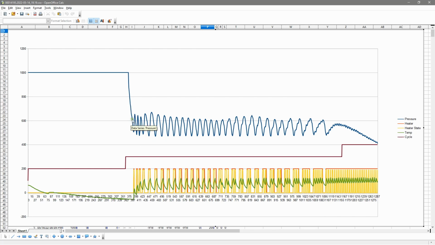Okay, so once the pressure got down below 500, it turns the heaters on, drives the pressure back up, heater turns off, pressure drops back down, and continuing. And you can see then it starts to take a longer time for the pressure to go back up. And the same with the heater cycles, or the temperatures. So the green being the temperature. The heaters turn on, it cools a little bit, but the pressure's still rising because of the residual heat on the trays. Anyway, that's how I interpret it. And again, you can see how the cycles get longer and longer until finally it can't drive the pressure back up over the 600, and it just stays on and finishes driving off the moisture and then starts to drop.